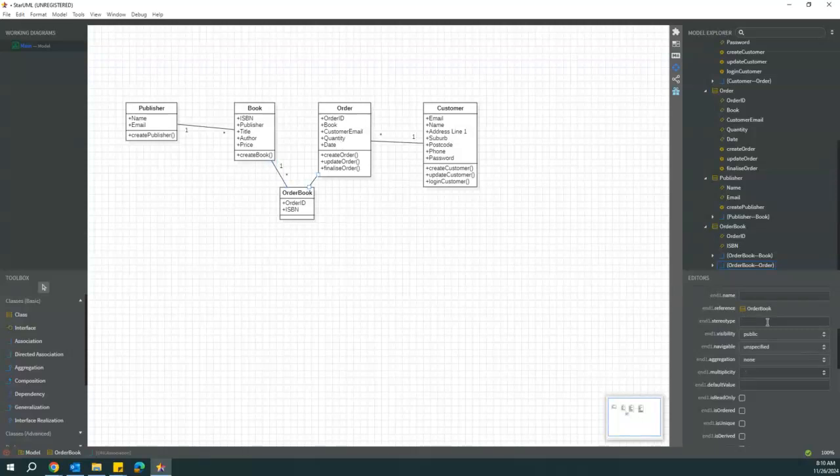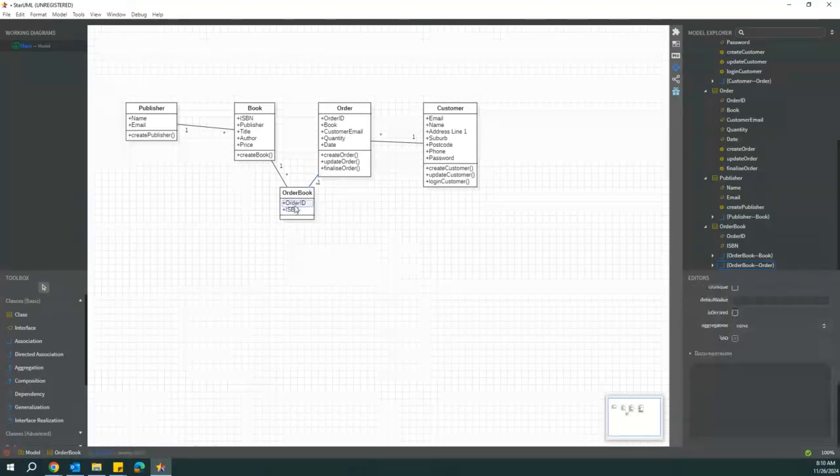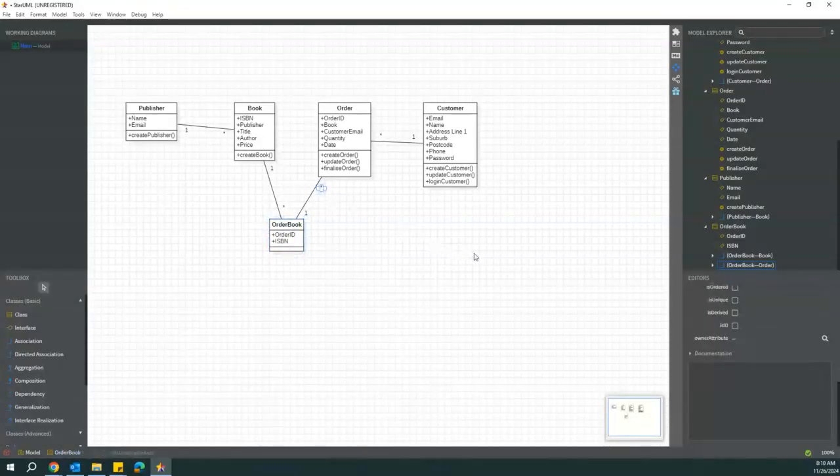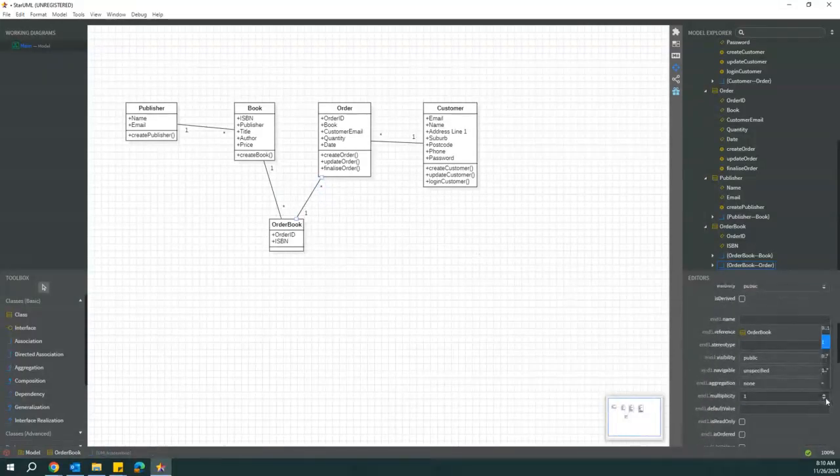All right, and likewise with this. Actually, I think that one's around the wrong way too. So I'll just stretch this out a bit more so we can see that relationship. It was the right way around. I just couldn't see it. So let's go back here. So I just flip this around.